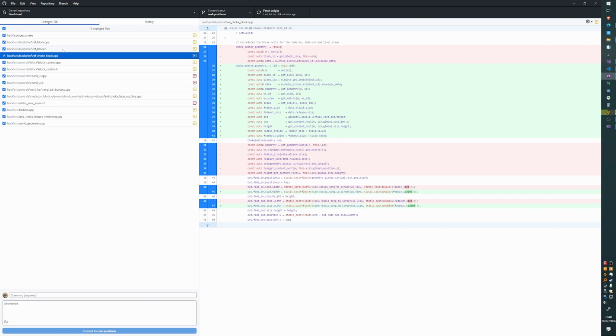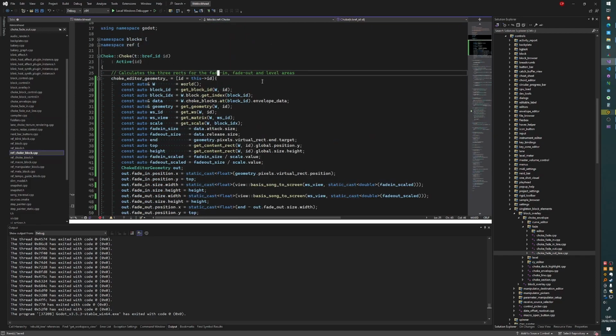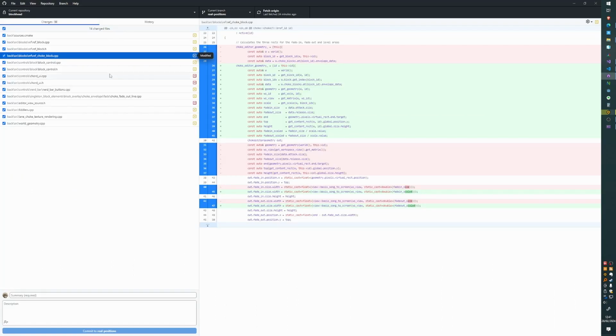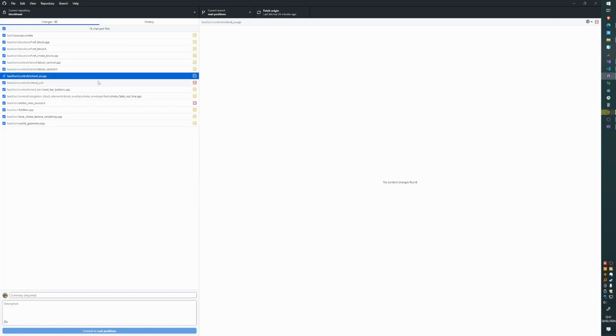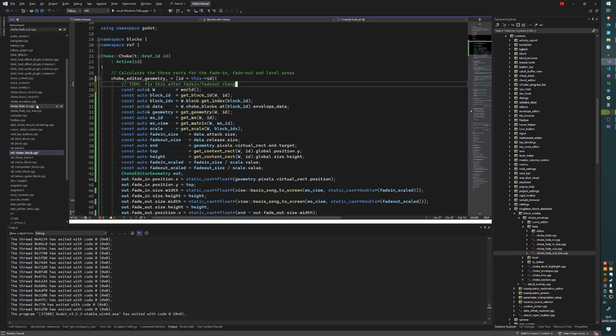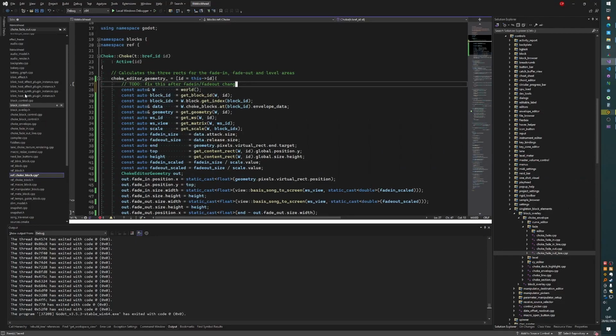This part. Okay, instead of reverting things, let's just put comments. Fix this after. That's fine. Check fade outline.